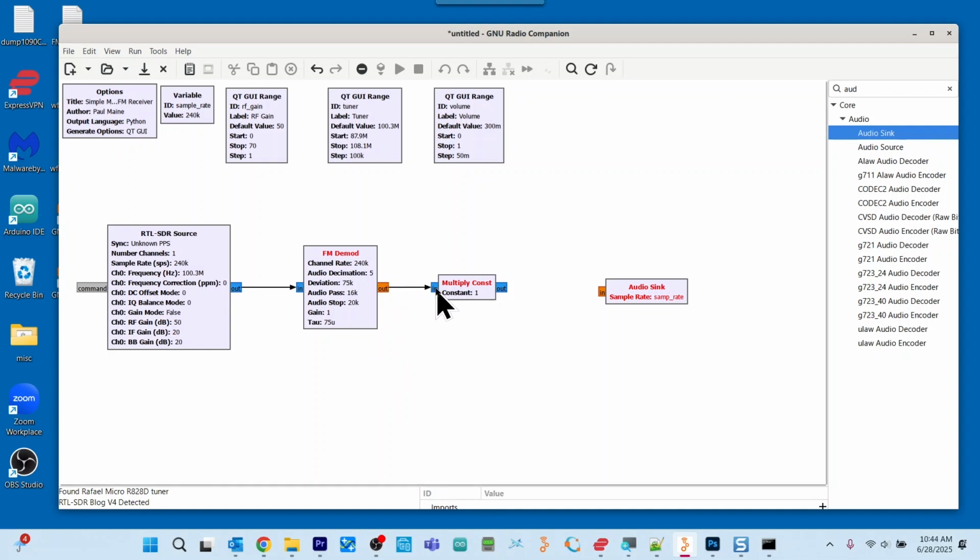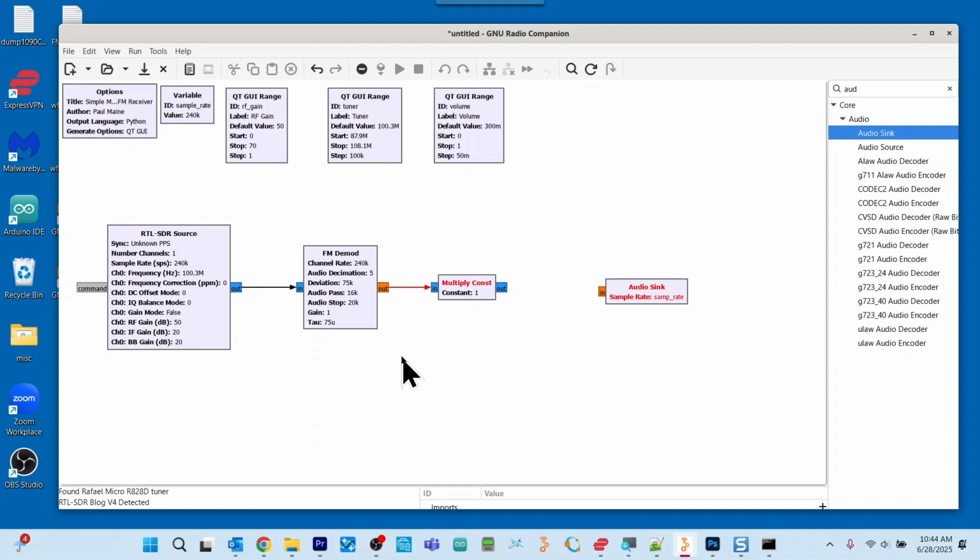Uh-oh. Remember, I told you if you see red, that's a problem. Well, what in the world could the problem be? Actually, I changed my mind. Let's do it this way. Whenever you see the orange output, that means the output of the FM demodulator is a floating point number. The output of the SDR and the input to the demodulator are blue, and that means it's a complex number. Once again, these are the I and Q numbers.